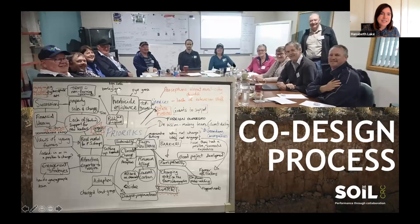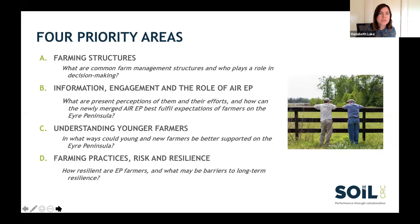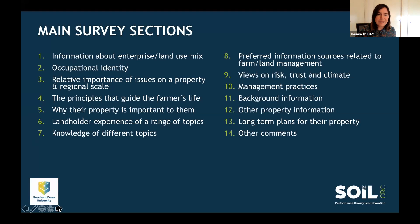Identifying priorities for each survey is part of a co-design process. This is the AREP and landscape board group from South Australia. We work with local partners and invite key people from a region to develop the survey priorities, which relate to the needs of local groups. In this particular workshop in Minapa on the Eyre Peninsula, key things they wanted to understand included how to come together as a group, what was happening for young farmers, and how to build farm resilience into the future and how to adapt. These were the key priority areas that came out, and that's what we put questions through the survey to answer.